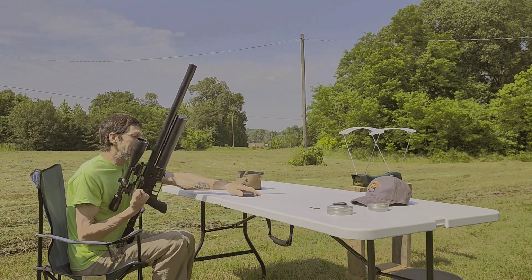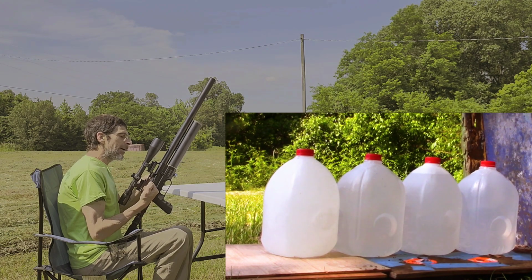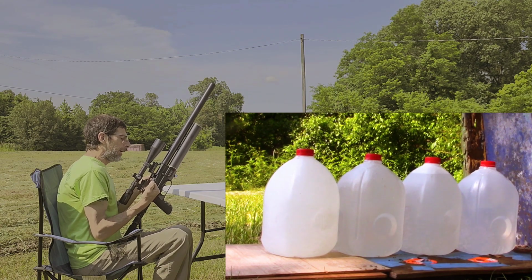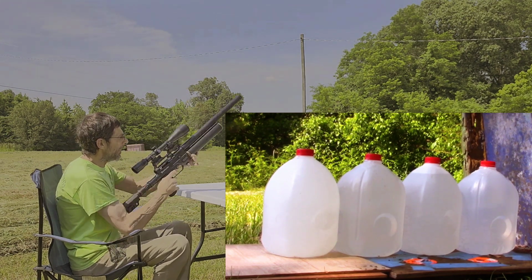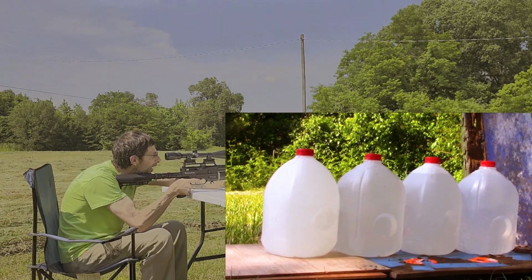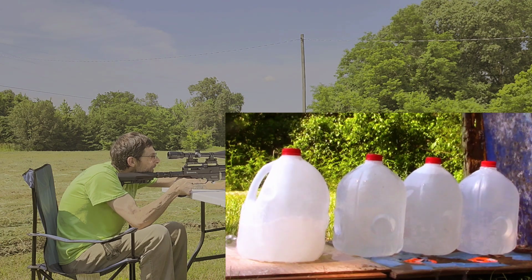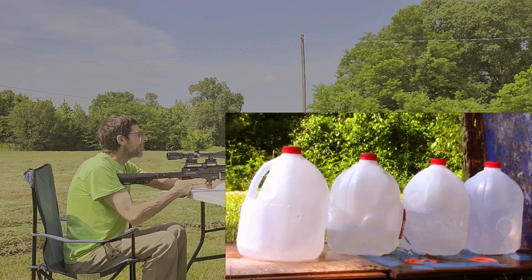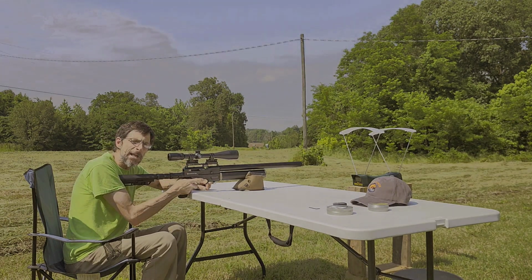I just loaded 3 of these Nick Nielsen slugs up. Again, they are the 54.5 grain. Gonna shoot our milk jugs here. There's all 3 shots. That last shot, 767.